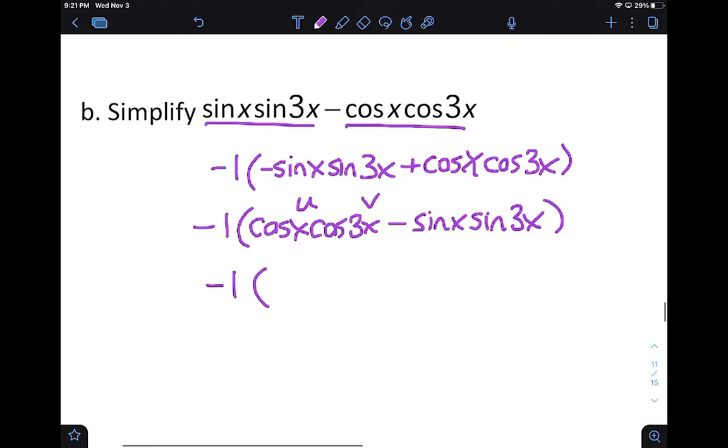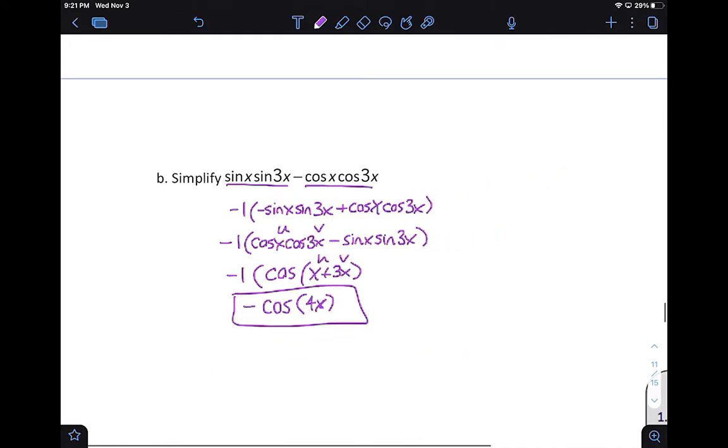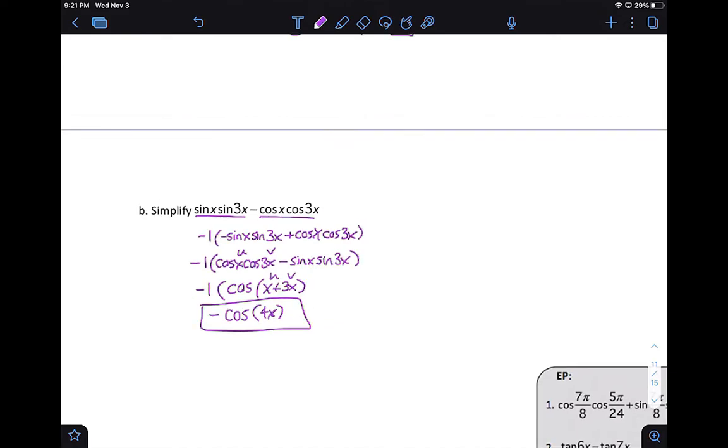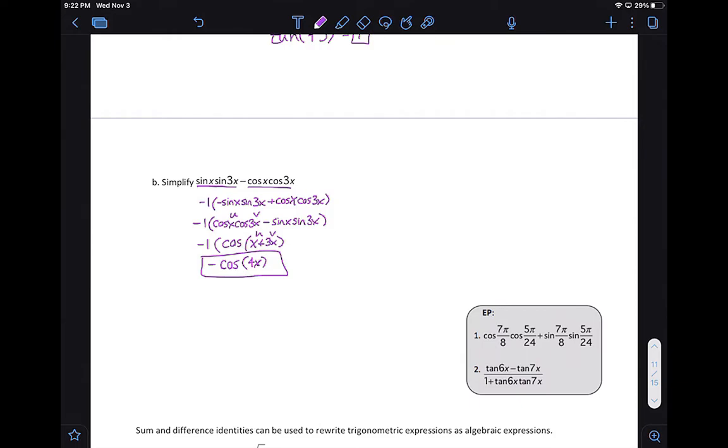So now we can go and simplify this here. So if you follow the formula, I'm going to stop scrolling through to keep messing y'all up. So this will be x and then plus 3x there. There's your u and then plus your v. So obviously it comes down to cosine of 4x when you combine up. And then you still got your negative out in front. And that's how that thing simplifies there. So sometimes you'll have something that's simplified down and you can actually evaluate. But since we got negative cosine of 4x there, you can't really do much with that. But 1 and 2 there are good extra practice problems if you want something pretty similar.